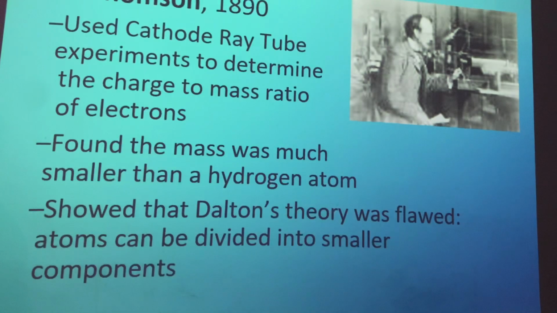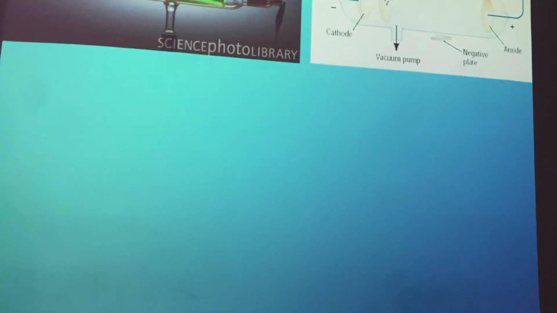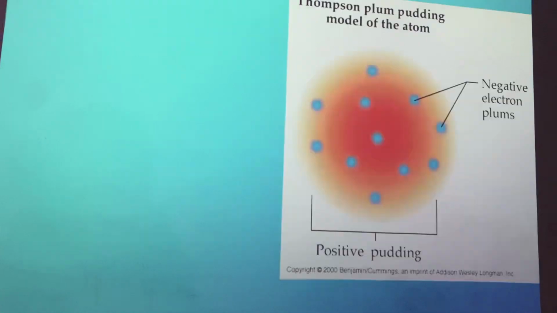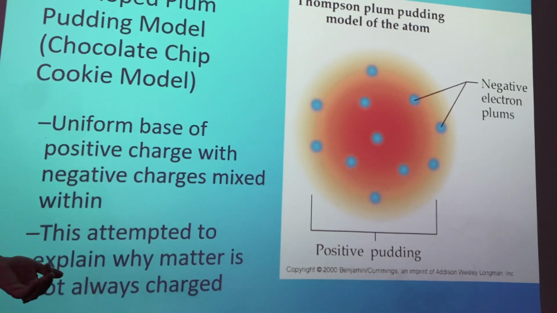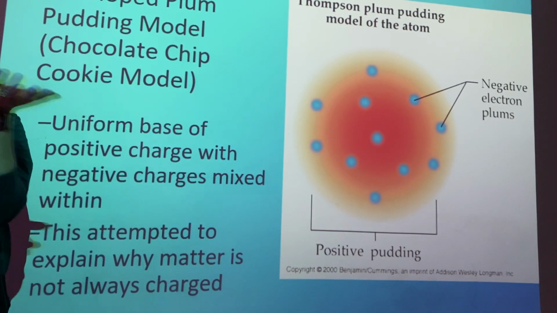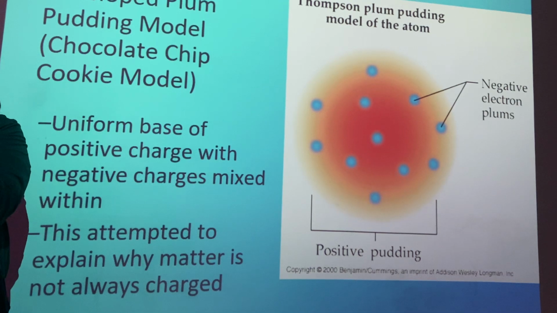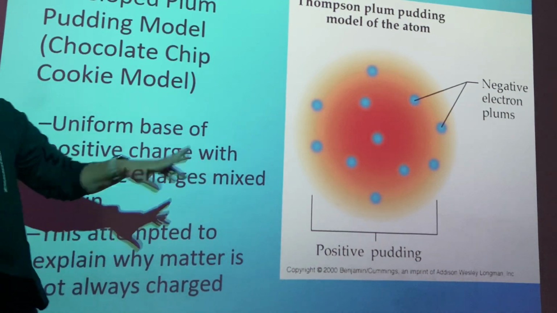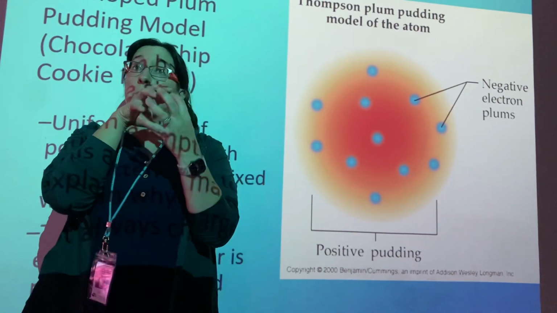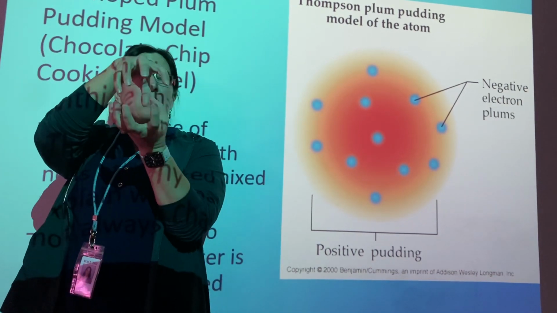Well, now because of J.J. Thomson, we said, hey, we've got negative charges somewhere in here. So we call J.J. Thomson's model of the atom the plum pudding model. Or you might also hear it called the chocolate chip cookie dough model. Basically, if you roll chocolate chip cookie dough up into a ball, he said those electrons are going to be just like the chocolate chips spread throughout that ball of cookie dough. It's still going to be a round, ball kind of shape.